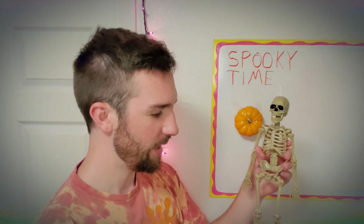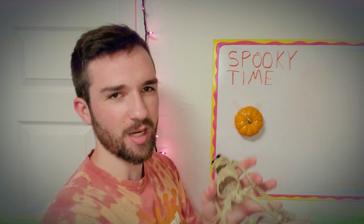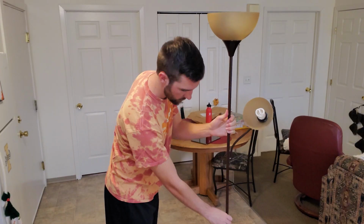Skellington, but to do that I need him to kind of stand on his own, which sadly he is incapable of doing, and I also need his arms to be separate from his body so that when we scan him we don't have touching points that are welded together.